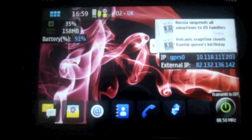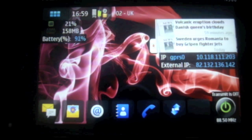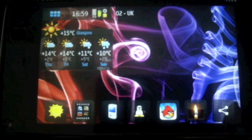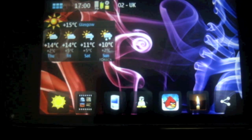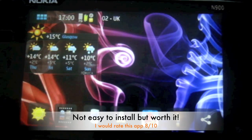Today I'm going to show you one of my favorite apps on the N900, which is Notes. This basically allows you to stream your media from your PC to the N900, so it could be MP3s, videos — it can mostly play all formats including MKV, 3GP, MP4, and all sorts. I really love this app because it also works fantastic over the 3G connection here in the UK, which is amazing — so if you're out and driving it works great.